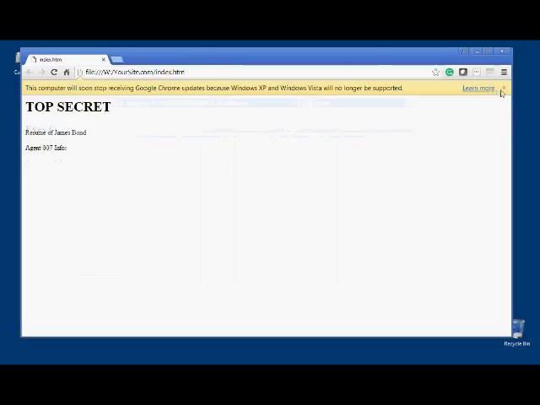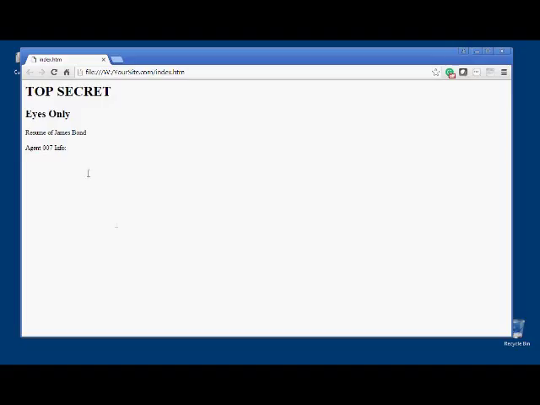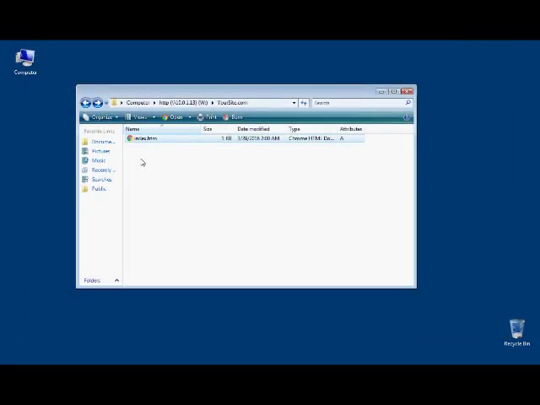Top secret. And it'll have information about James Bond. And you don't want everybody to be able to see that. Only people who have the password. So, one way to do it is I can make a copy of this index.html. And before looking at index.html, most web hosting servers are geared with the IIS, Internet Information Services, to look for default.html before it goes to index.html.